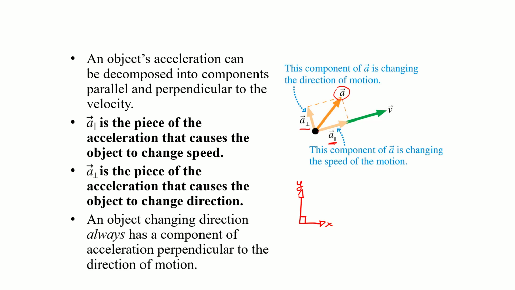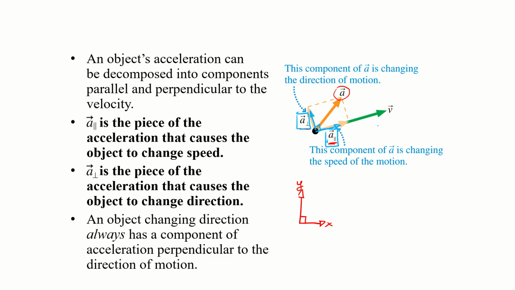If we defined our coordinate system to be in the parallel direction, so one of our directions is in the same direction as the velocity, one of our components is perpendicular to the velocity, that's our right angle. That's a coordinate system we can use. If we split this acceleration vector into components, one parallel to the velocity and one perpendicular, we can sort of see that those two components each change a different part of the velocity.